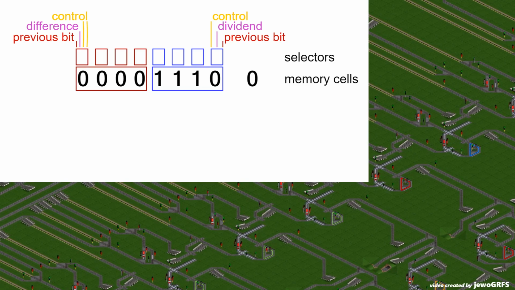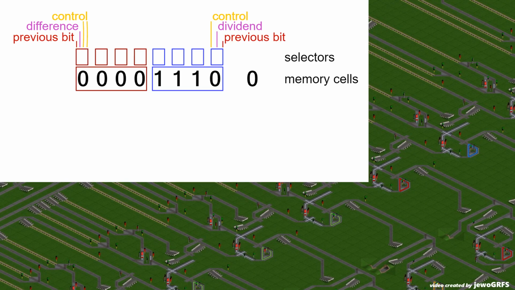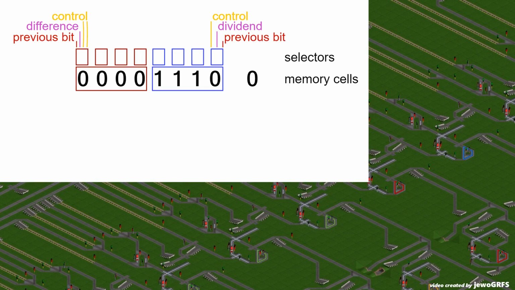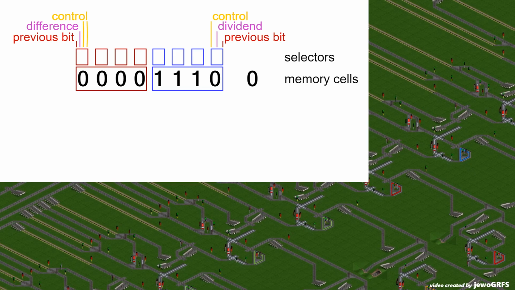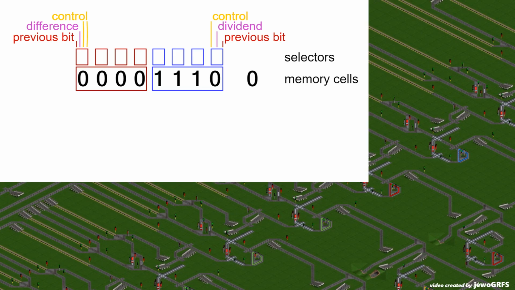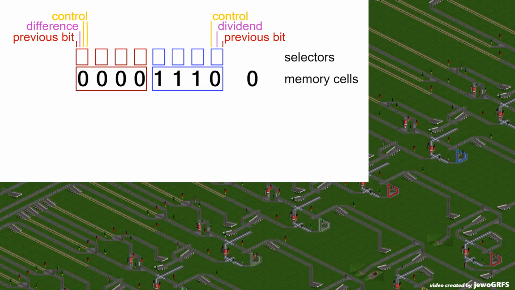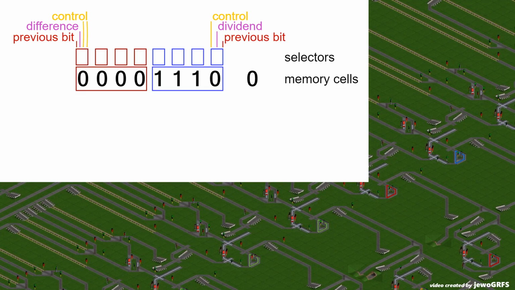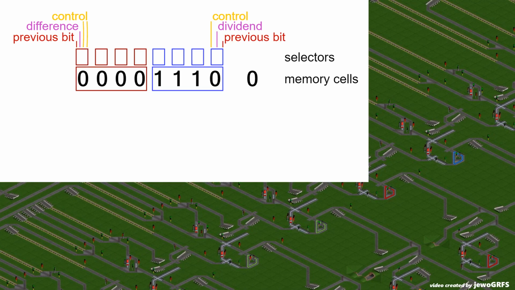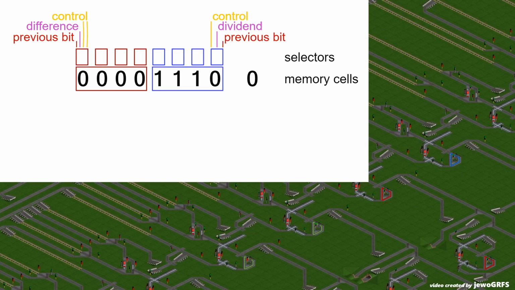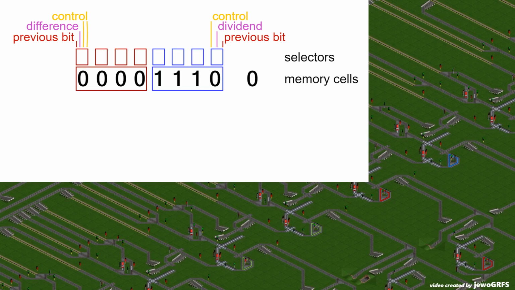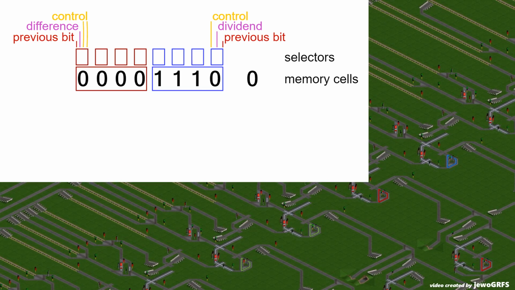When it's not at the initial stage, that selector will look into the most significant bit of the difference, the result of our subtraction, and if it's 1, it means that our quotient is 0. It will just shift that brown register to the left. It means that it will look into the bit to the right, and when that most significant bit is 0, it means that our quotient is 1. It will replace the value in the brown register with the value of the difference. The second control is the most significant bit of that difference.